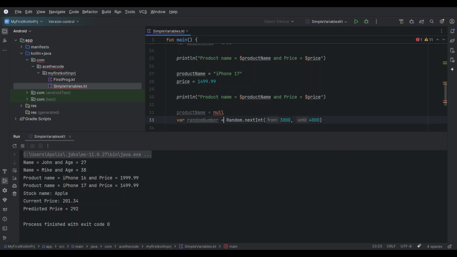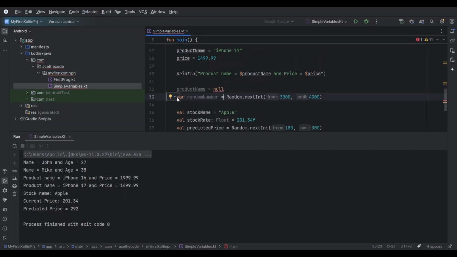And now you can see there is a compile time error. You can check this one: null cannot be a value of non-null type String.